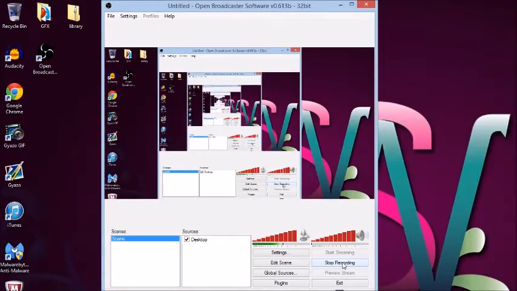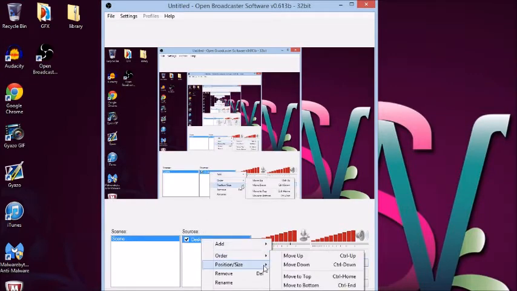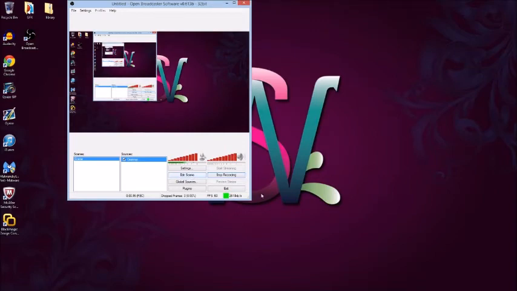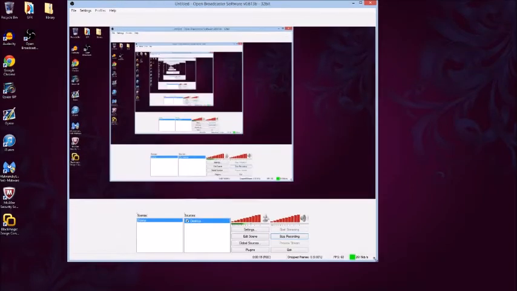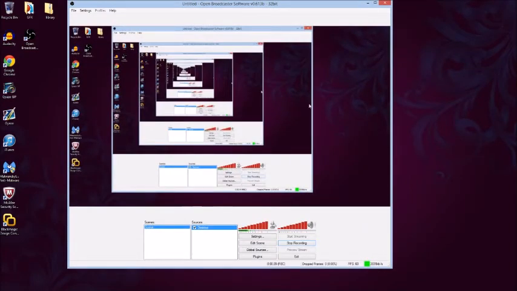Okay, hopefully you guys can see this kind of well. I can't really tell. I don't think this is the best way to record a desktop, but I'll try my best. Let me see. There we go. Holy crap, look at that. Okay, so right now I have the desktop in there, but we'll just say yours is blank.